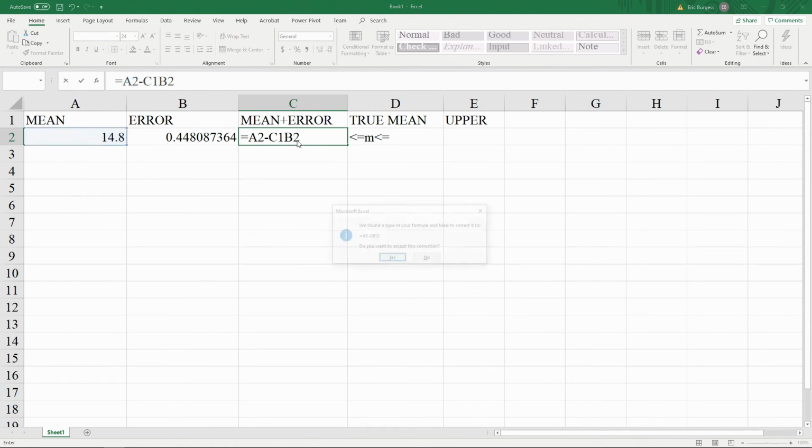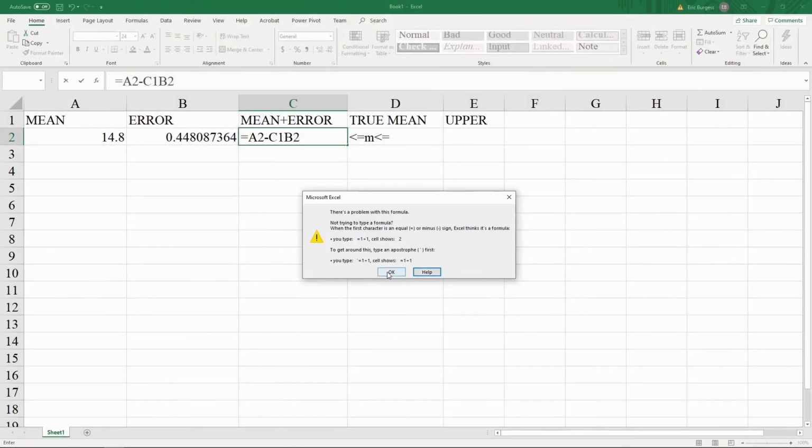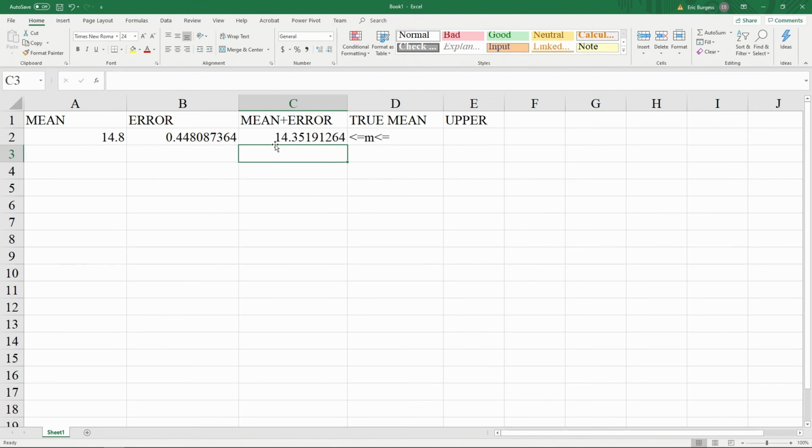I have screwed things up here. Yeah, it's angry at me now. And I'm actually going to leave this in because this is something that I do all the time. And I feel like you guys could get messed up doing it. You just delete that extra one. Sometimes you'll accidentally click around and it will insert cells you didn't mean to put in. It can be a bit frustrating at times. But there we go. There's our lower value, and we're going to update this to be a minus sign.